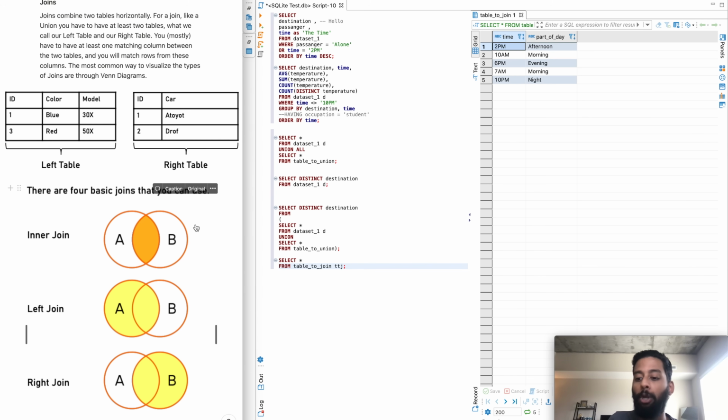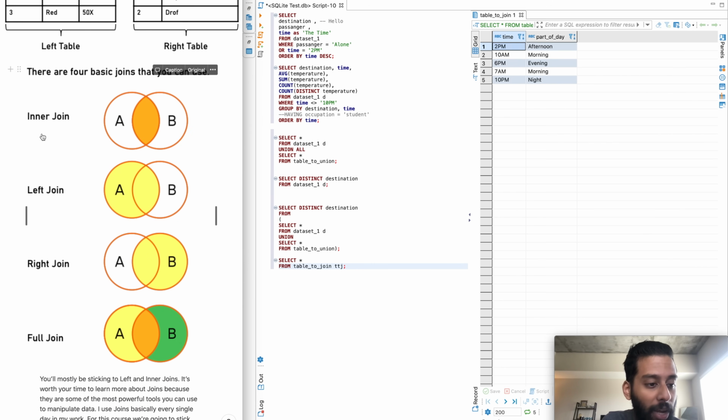With practice, obviously. You have to be proficient in this stuff. Okay, so you have your inner joins, left joins, right joins, and full joins. What happens is when you combine two data sets like this, you have a left set and, let's see, I guess this is left for you guys. Okay, you have a left set and you have a right set, right?